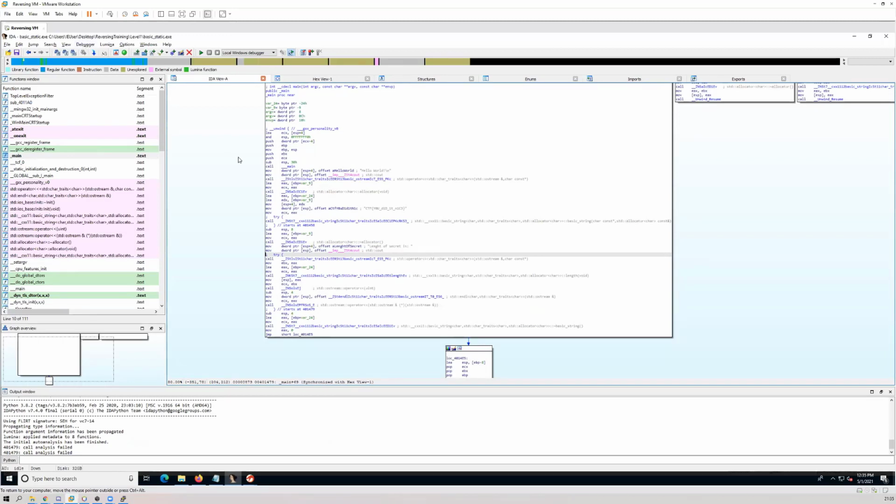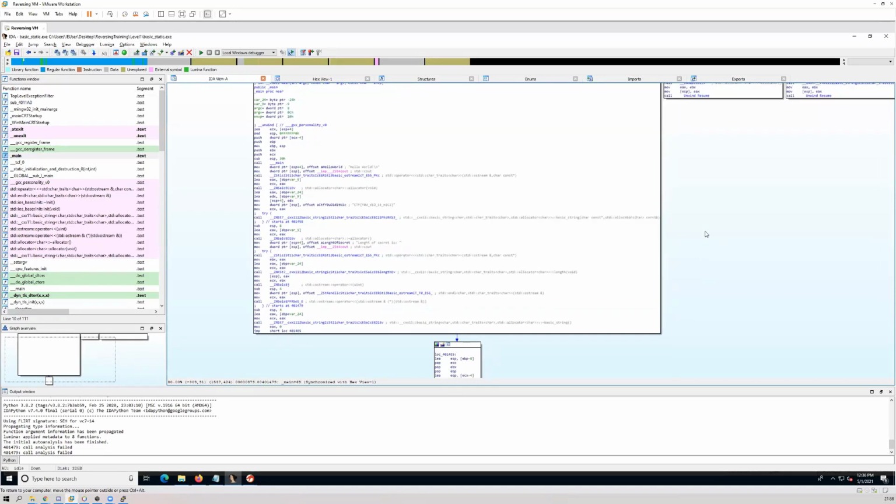If you don't have the decompiler or you don't have the license for it, what you can do is install a plugin that will use the decompiler from Jira inside IDA. So that also works. And the decompiler from Jira is quite cool. I tried that, and it works just fine.